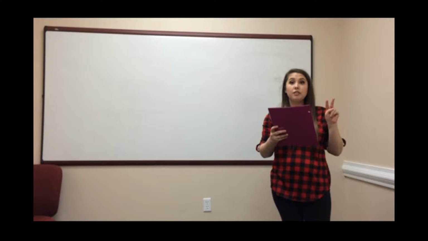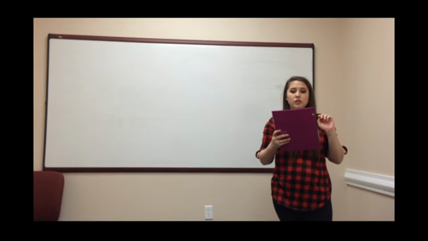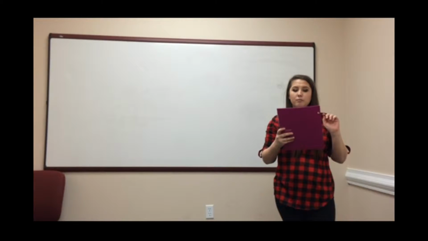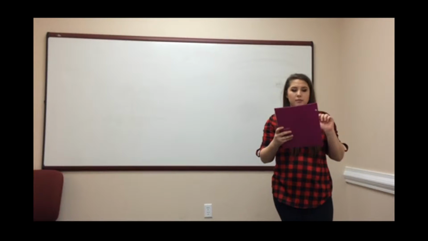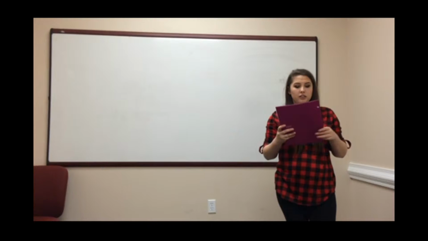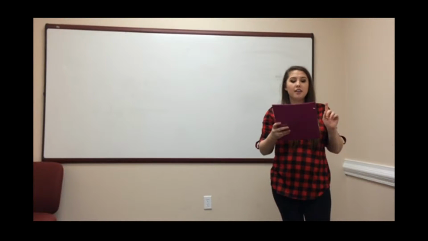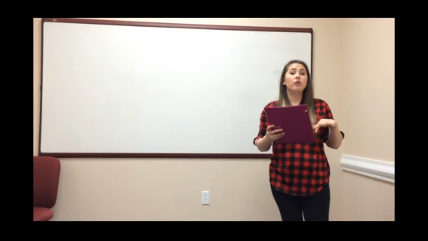There are 2 things I want you all to remember within this experiment: that a mole is a unit of chemistry that represents an amount of molecules, ions, or atoms. We also need to remember Avogadro's number, which is 6.02 times 10 to the 23rd. And I also want you to remember the mole ratio, because we're going to have to use that in the end to find our empirical formula.